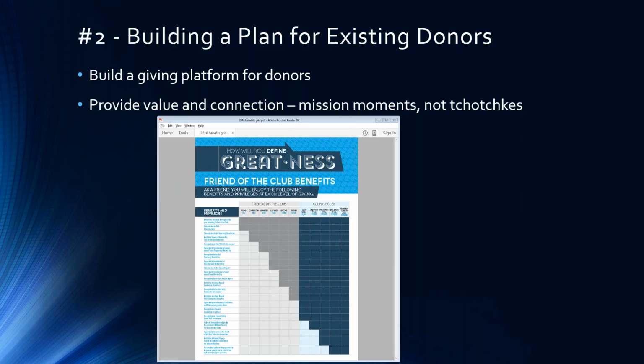And one of the things that I talk about here on the slide is we work to provide mission moments, not tchotchkes. So we're not giving out mugs and hats and wristbands and things like that.